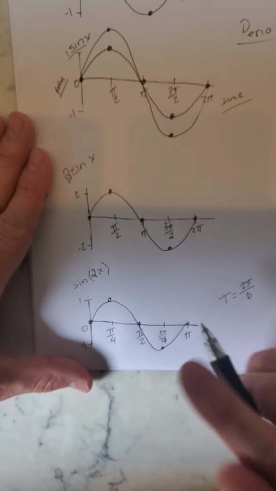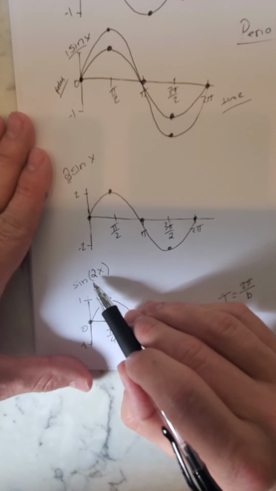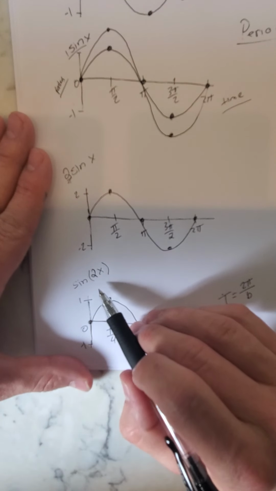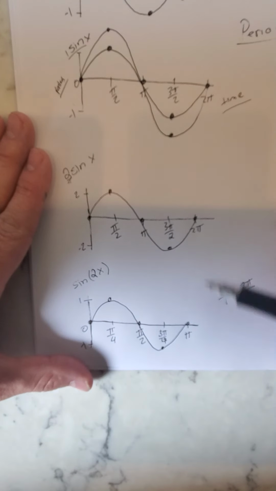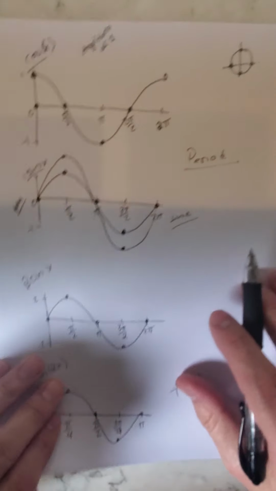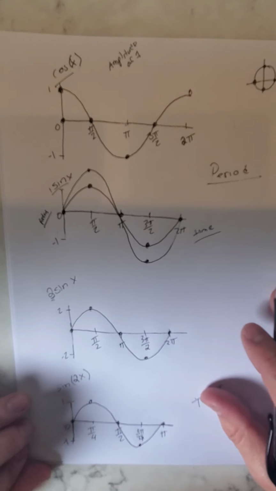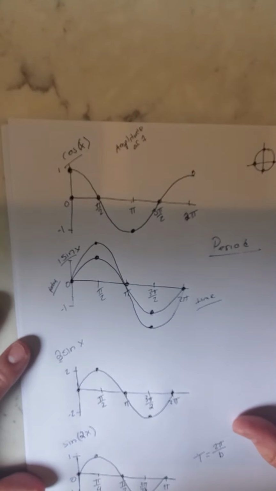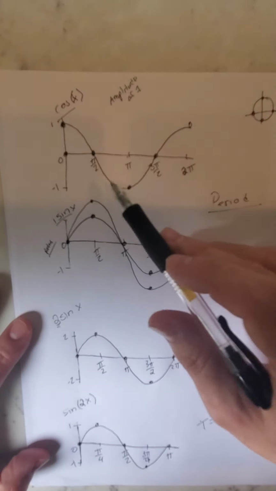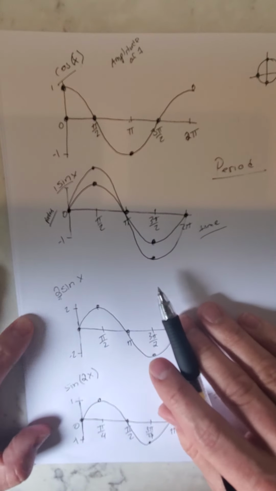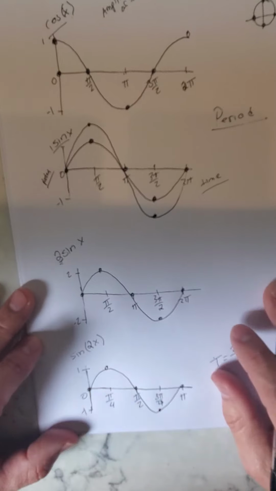Okay, so if we make this 1/2, if I run half as fast, then it takes me twice the amount of time. So this number here would then be what? 4 pi. Okay, so this is what I wanted to show you today. Here's the whole thing in its glory, right? We graphed cosine, we graphed sine, we graphed 2 of sine x, and we graphed sine 2x.